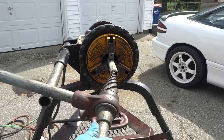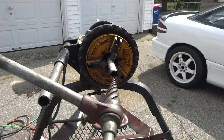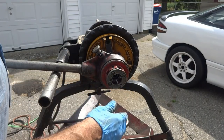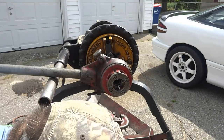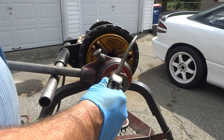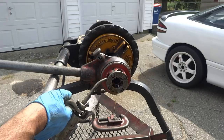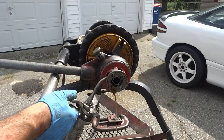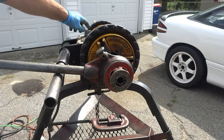Next thing we'll do is the reamer, and we'll thread it. Couple of threads past. Turn this around, put it in reverse, and back it right off.